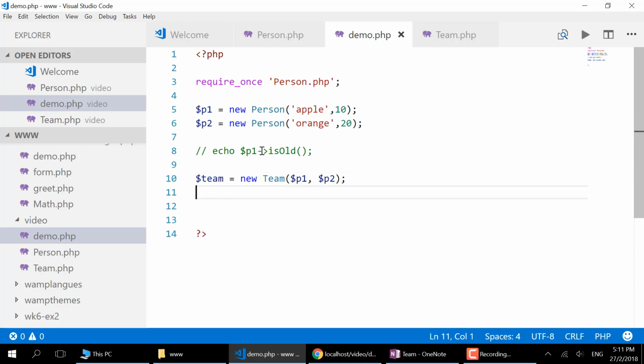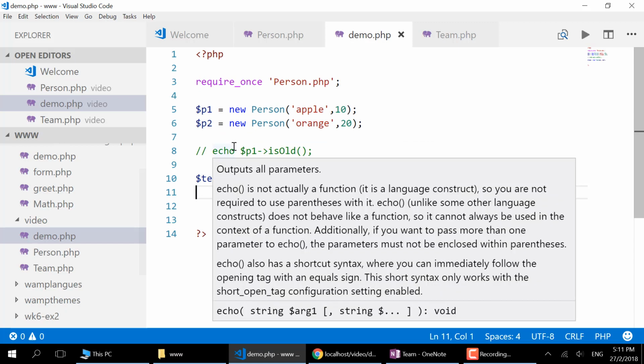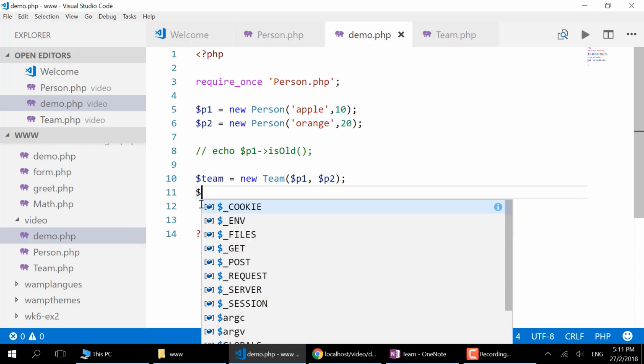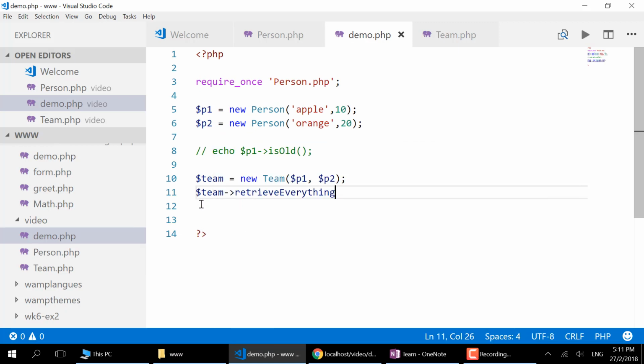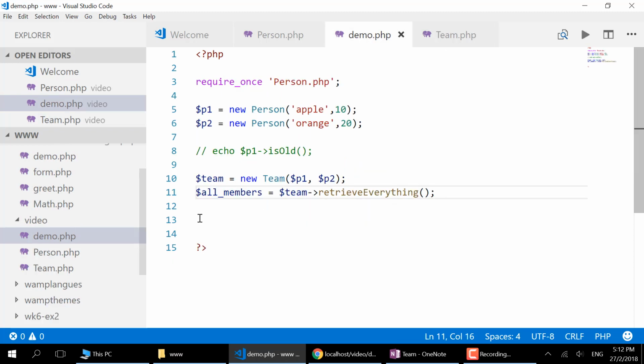So now if I were to invoke a function on the team object that says retrieveEverything, same syntax also, I will do basically a $team->retrieveEverything(), and what this is going to return me is an array that contains two members.